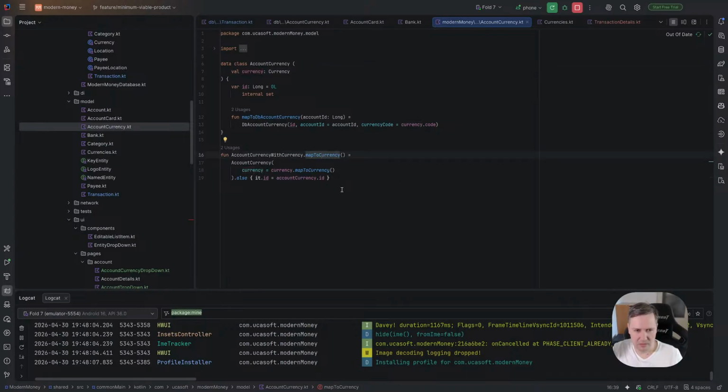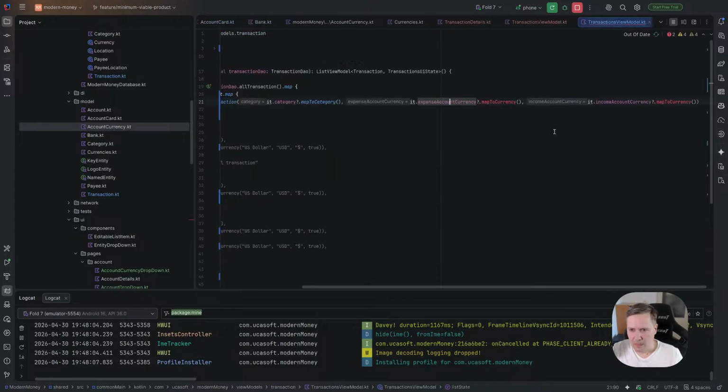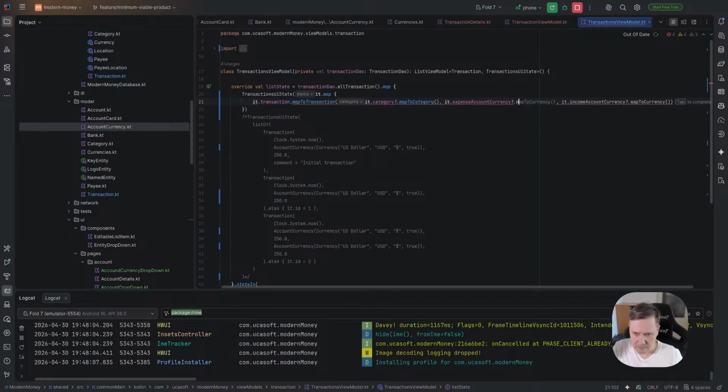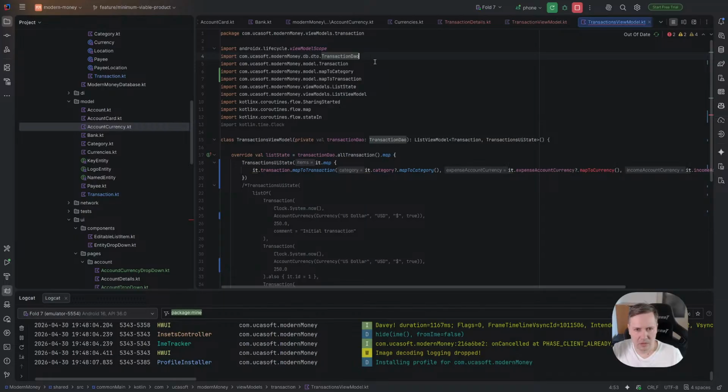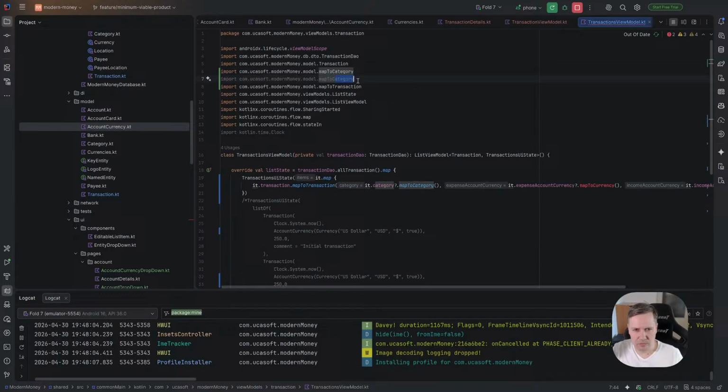Why doesn't it work? We map to currency, category, map to transaction, map to category, and we should have map to currency.